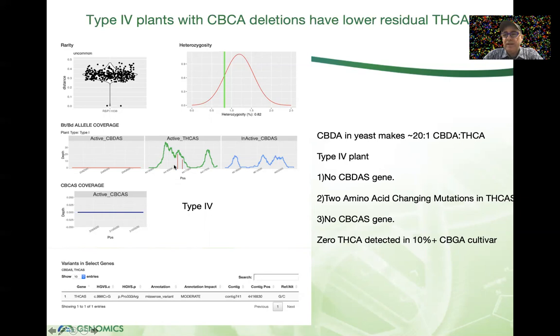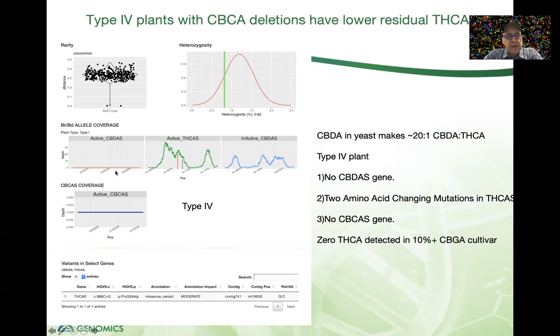So it is important to get down to the single base level because there are these rare variants that knock out THC synthase. This is in fact a type 4 plant. Meaning it doesn't make THC or CBD, it makes cannabigerol, which is the precursor. And so this gene, by copy number, is there, but is deactivated by 2 point mutations and actually is dysfunctional. So, it doesn't make any CBD synthase either.